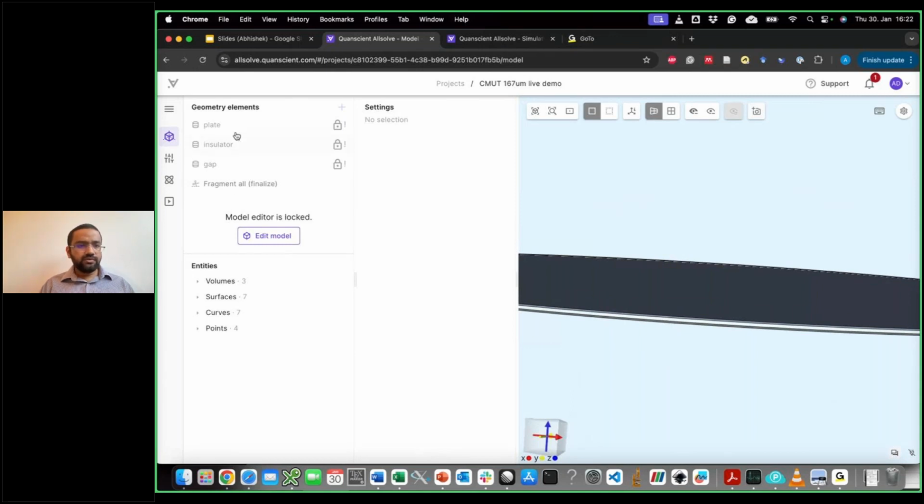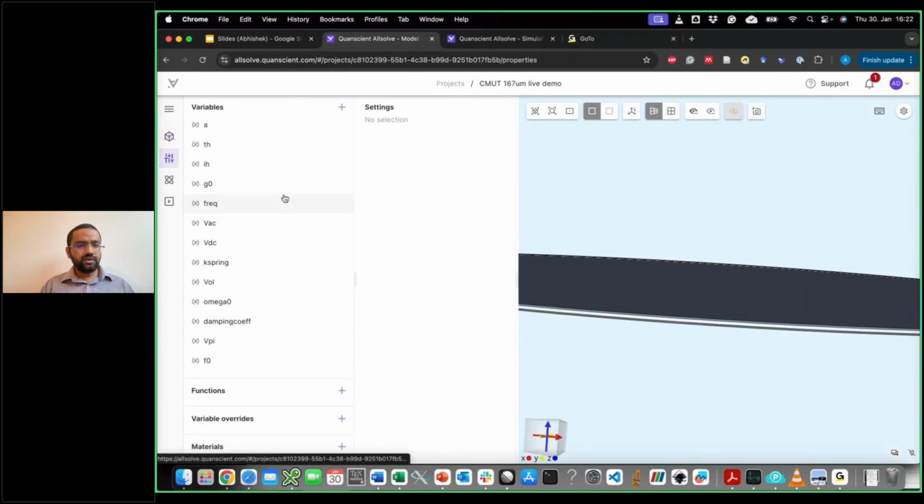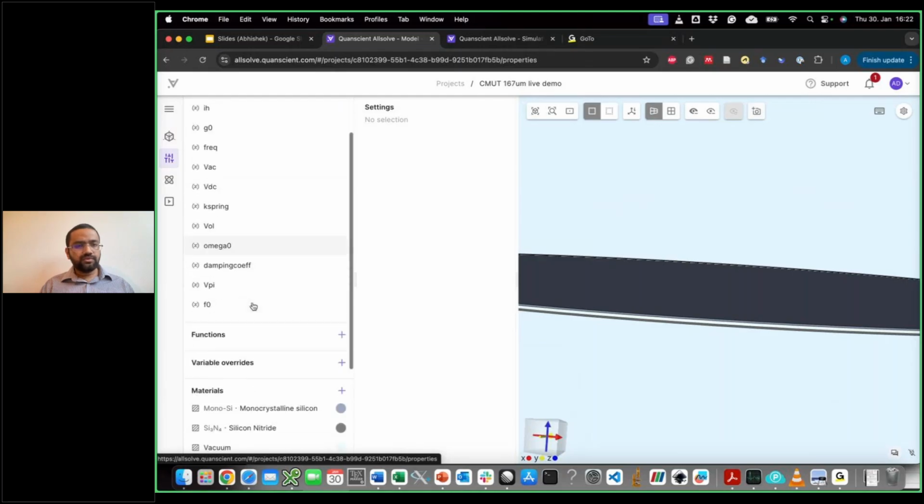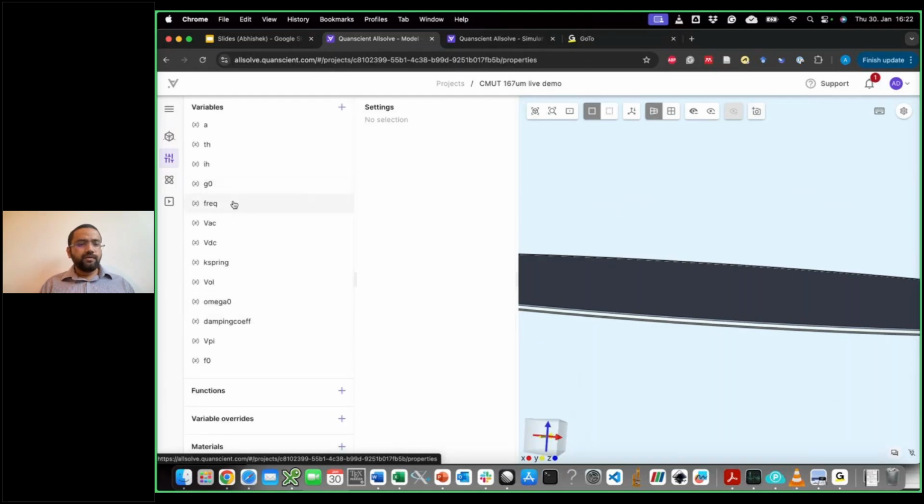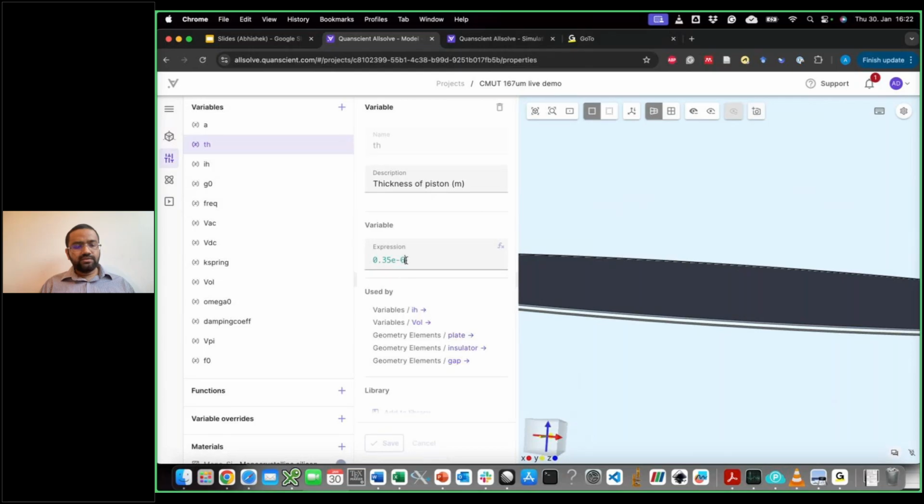But have a look at how this was created. First I created the so-called variables that we have here. For example, the top plate thickness, then the radius of the CMUT. In this case I chose 167 micrometers, and this is, by the way, from literature.